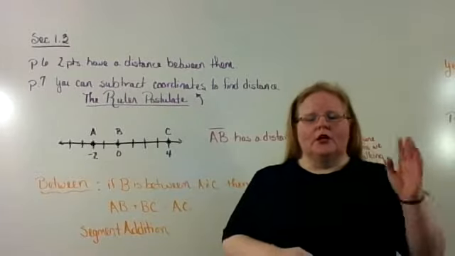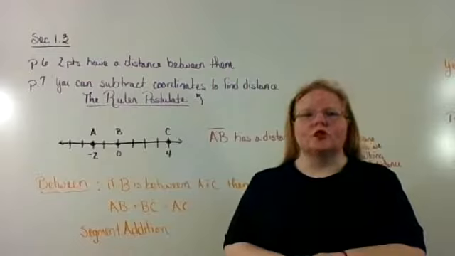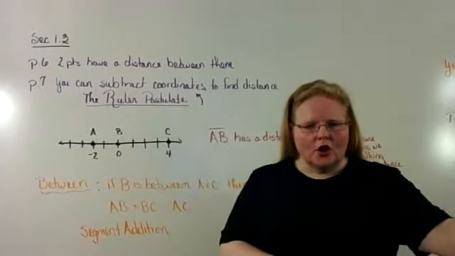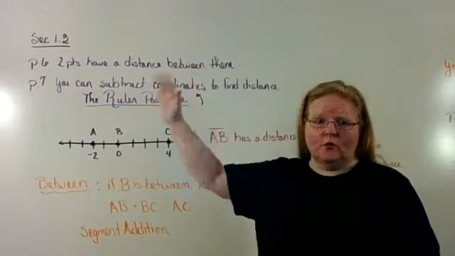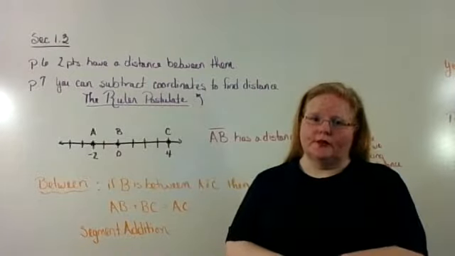I want you to wait until the end of this video and then see the things that you need to write down. Understand that for postulates, theorems, and corollaries, you should always write those down. Not all the long stuff that they have in the book, but a shortcut for every single one needs to be in there. If I highlight it, you need to have a shortcut for it in there.